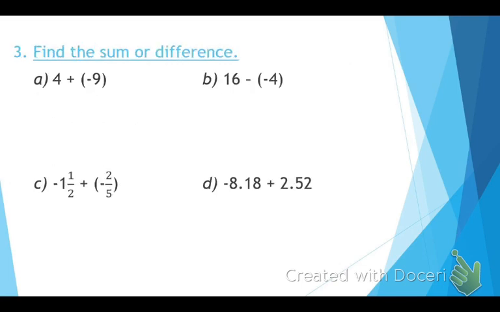Looking at the next one, we have gone over our song. We have learned this super well. Remind me of the rules. How's it go? Same sign, add and keep. Different sign, subtract. Take the sign of the larger number, then you'll be exact. There was one other saying that we went over that we have said many times. Say it with me.